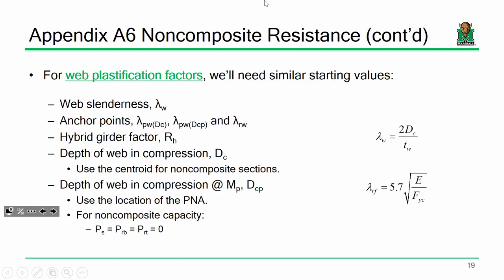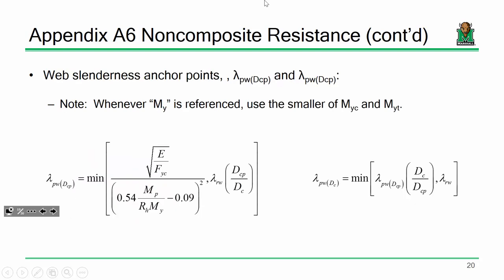Well, we're looking at the non-composite capacity. So I know it sucks, but you're going to have to do another MP calc where that, and that are all zero. Okay? Make sense? All right. Now, you're going to need these anchor points. Here's the anchor points. I know the math is a little more hairy. Again, plug and chug.